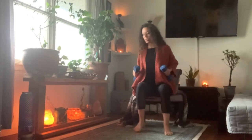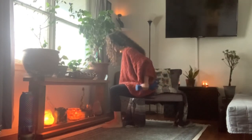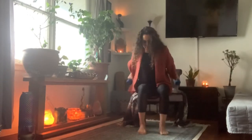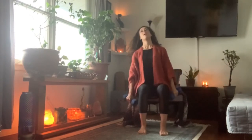Keep going. I just want to show side body. Keep going with your tricep extensions. Not tricep extensions, tricep kickbacks. And come through center. Settle through the shoulders. Shake that off. Our deadlift for the back of our legs now.